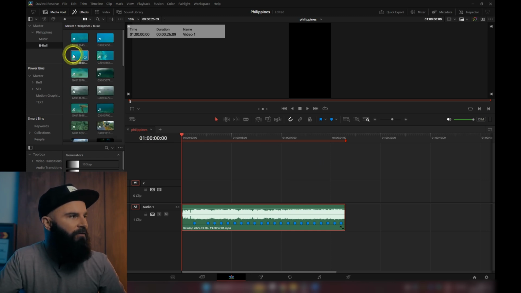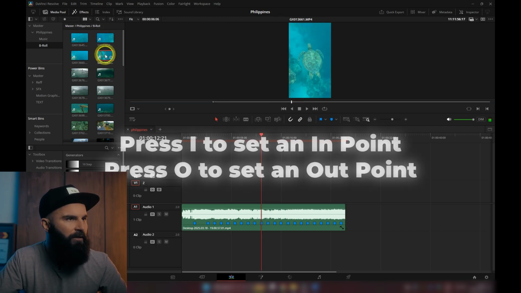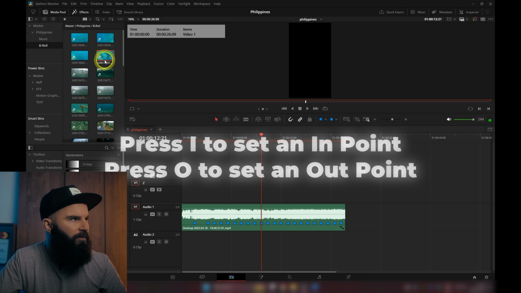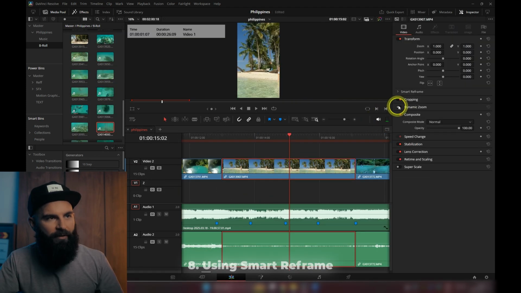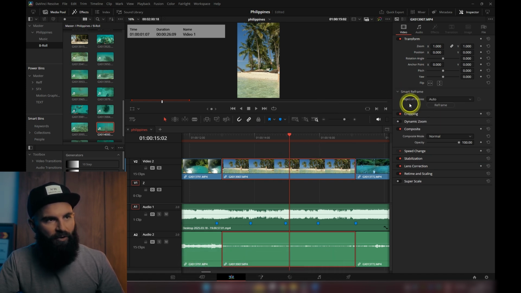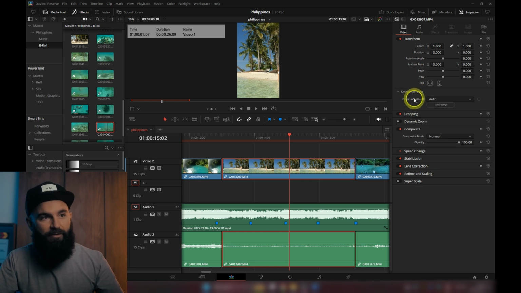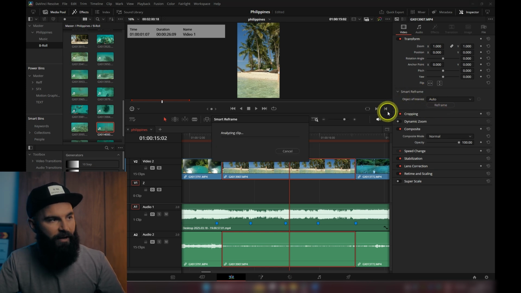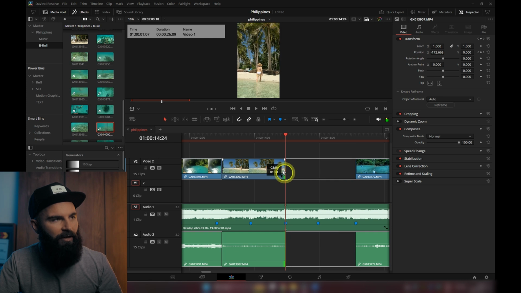I'm just gonna go through some clips and see what I wanna use. This one in and out. So we'll use that. To auto reframe, smart reframe, you can select the shot, and then under smart reframe, you can leave it on auto. It's pretty damn accurate. So then you can just select this reframe and it will analyze the clip. There we go. She's in the shot.